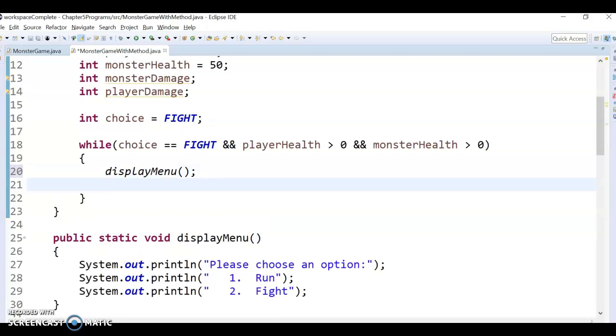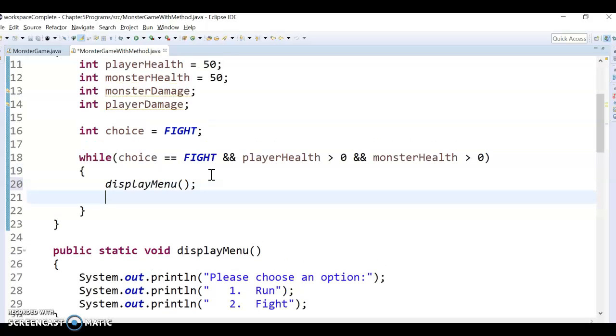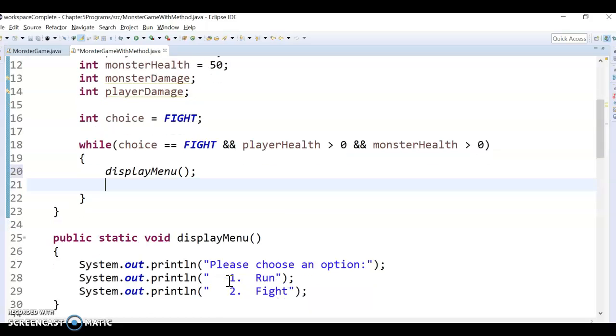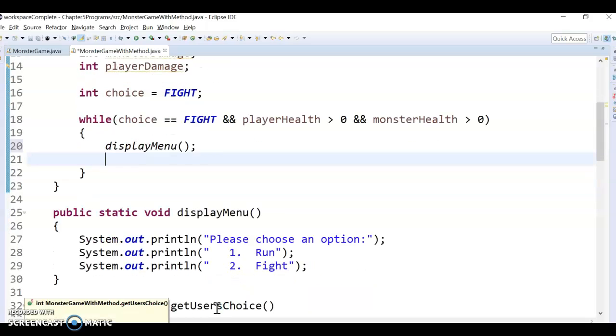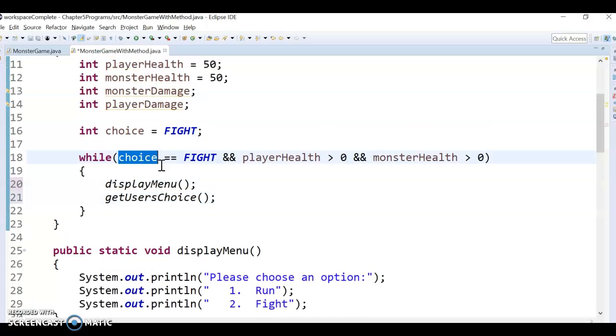Okay, but then I want to change choice to be right after I give them these options. I want to scan their choice, which I do in get users choice. Right, so I'm going to call get users choice. So that'll get their choice. All right, but I need to store that. Right, so this choice variable needs to update to their new choice.